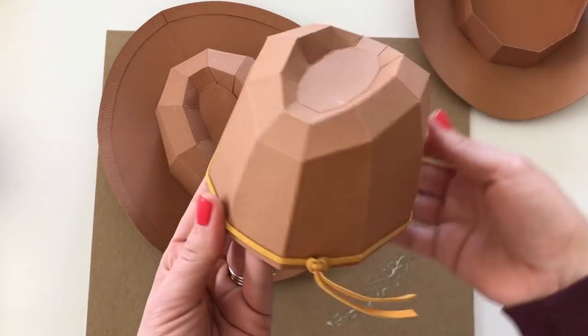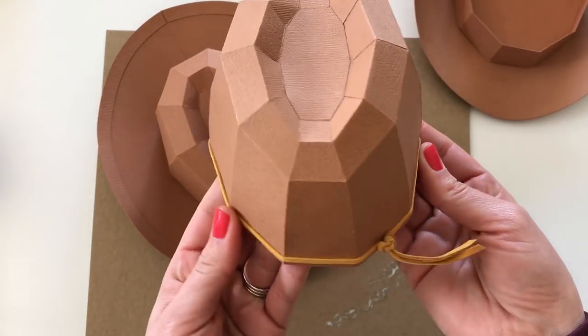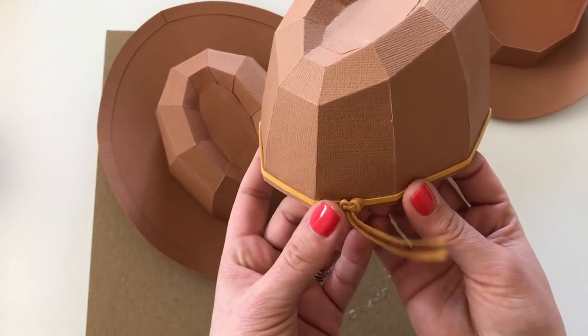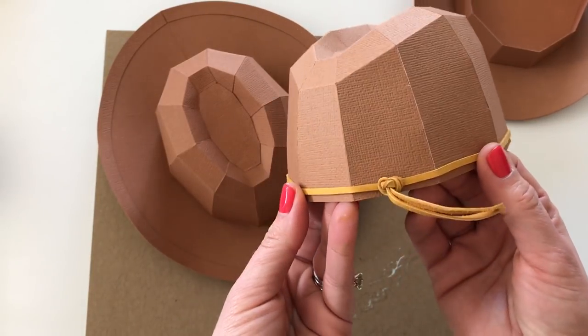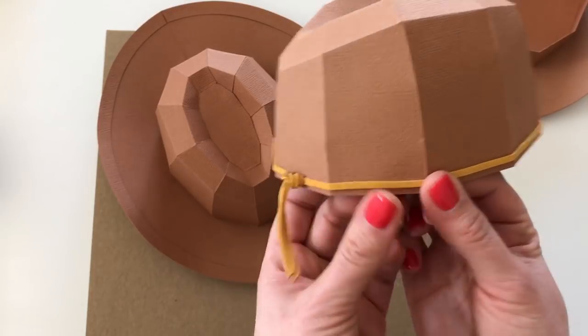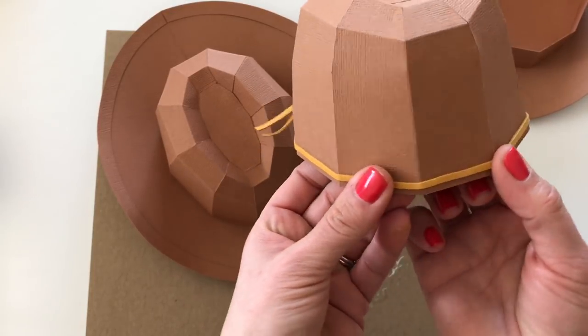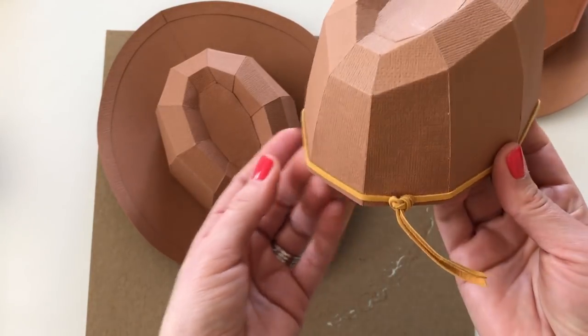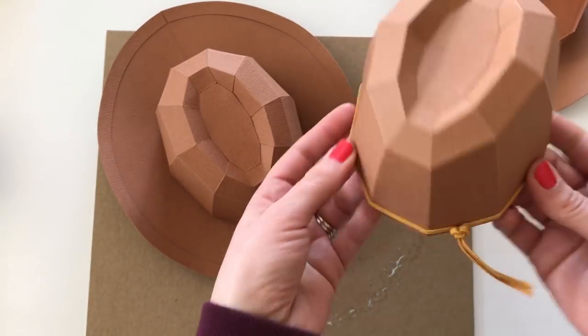Then if you wanted to add some trim, I used some 1/8 of an inch wide deerskin lace that I found at Hobby Lobby. And I used some 1/8 of an inch wide double-sided craft tape to secure it around the bottom, and then I tied it in a little knot like that.